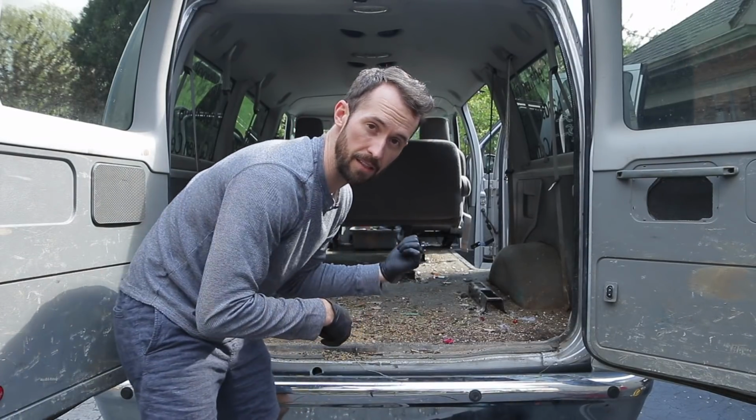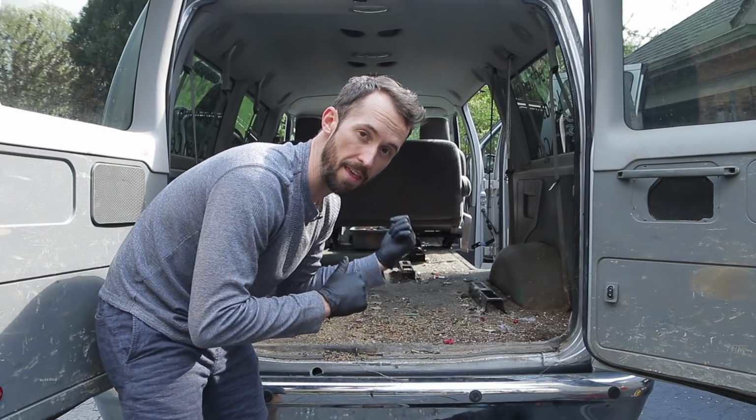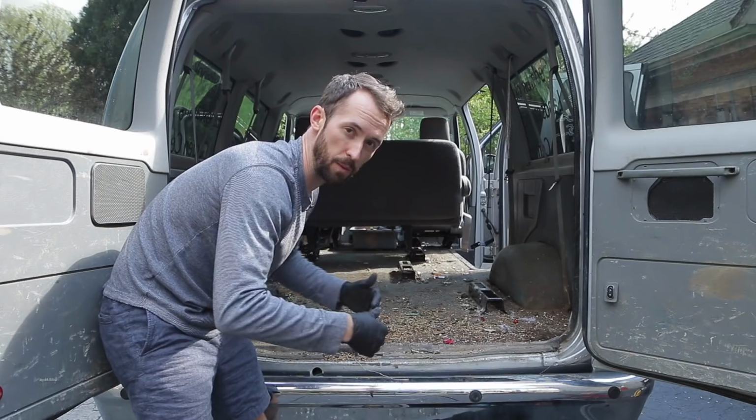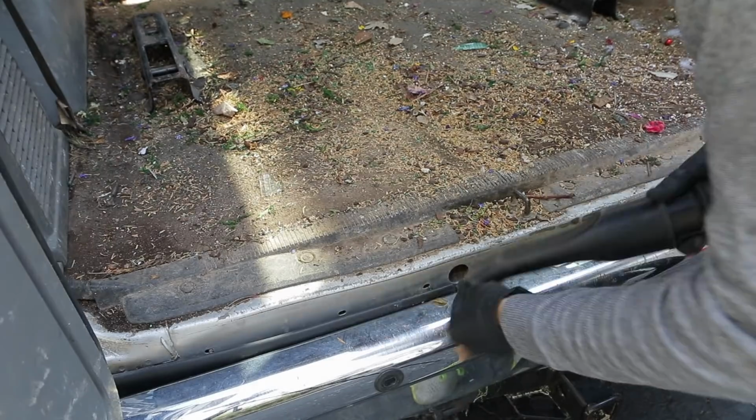So now that the back is cleaned up, what I'm gonna go ahead and do is vacuum this portion out, and then we'll move up front and pull everything out of there as well. But for right now, I'm gonna try to get all the big stuff out of the back first.